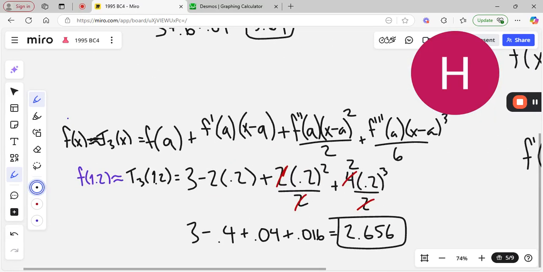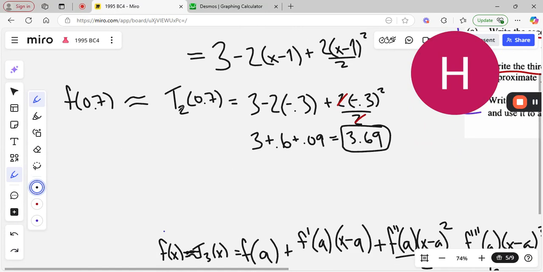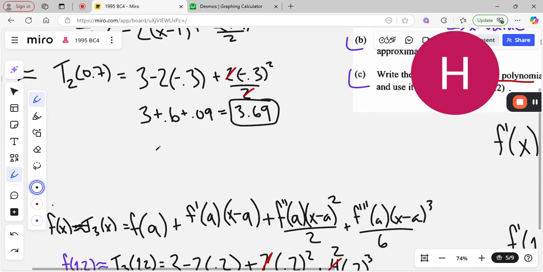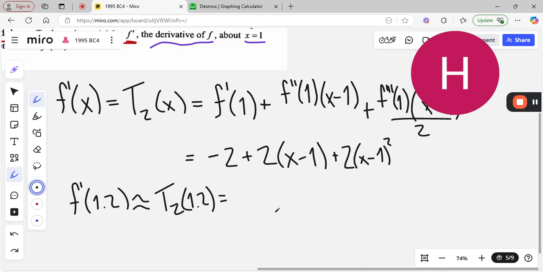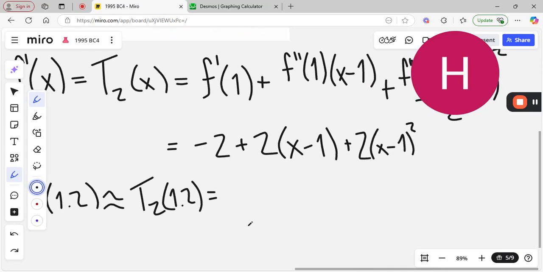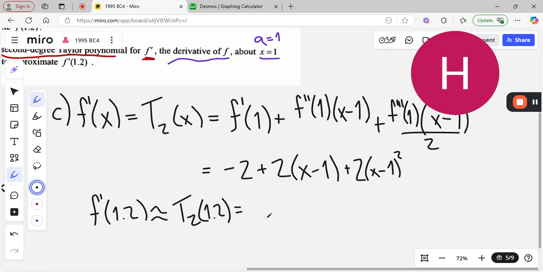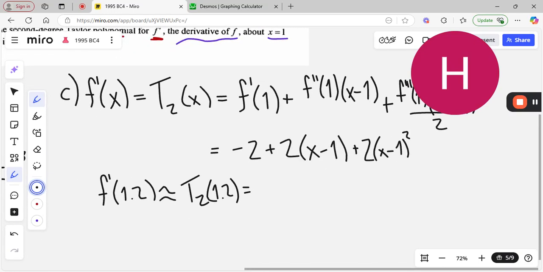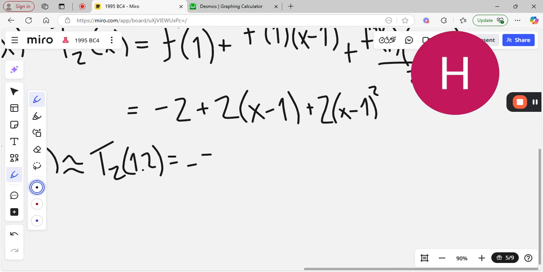Did I plug it in there? Yeah, I did plug it in there. Okay, good. Just making sure that I wrote that that's what I'm using. I'm using this x value in the Taylor polynomial. And the fact that this is T2, and I also called this T2 later, that's probably not the best in terms of strict math etiquette, but I don't think it's going to penalize you if you just label this as part C. It should be fine, because then it's very clear that I'm just talking about the stuff in part C. Okay, a little intermediate blab there.